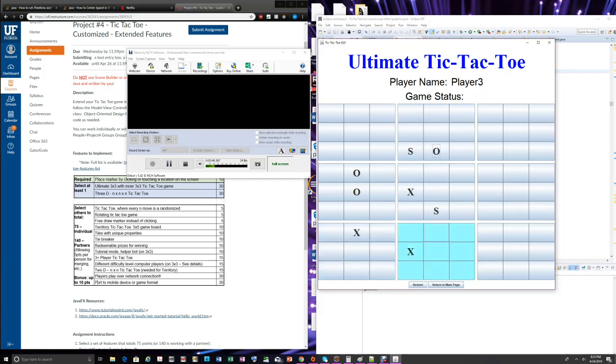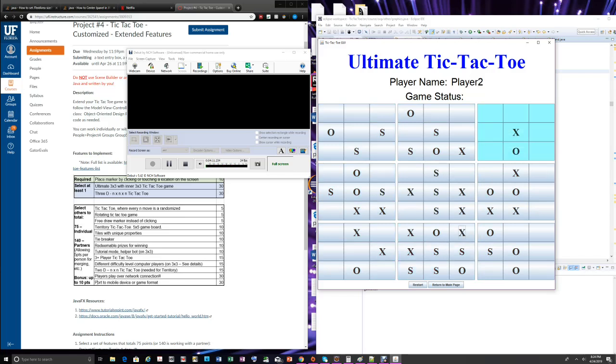Gets a little more difficult when you've got 3 players to keep track of the markers. Okay, O, S, so it should be an X, O, S, X. Okay, so I'm just going to try and do a tie because I'm just randomly placing because it's a little difficult to keep track of what should go where. And once again, like you can see, you can't click outside of the defined allowed slot.